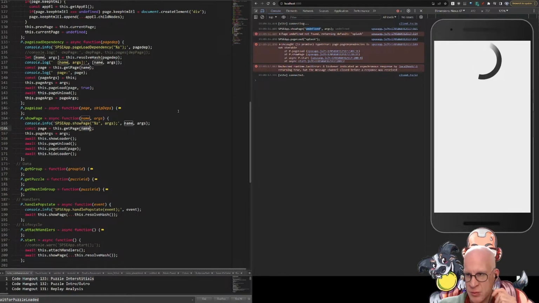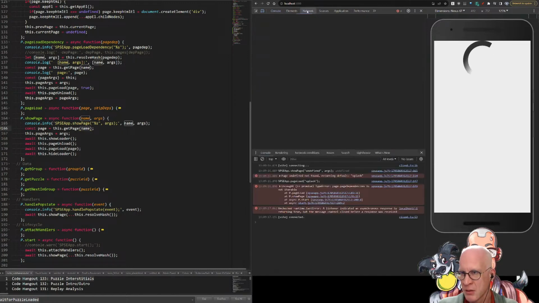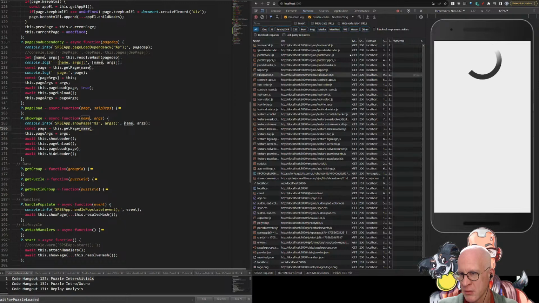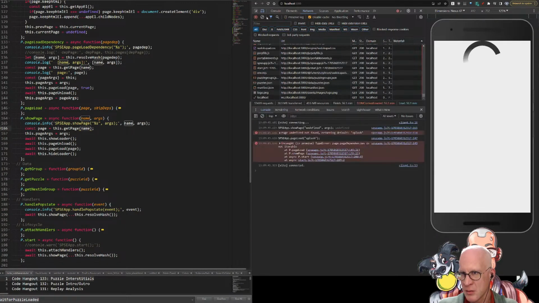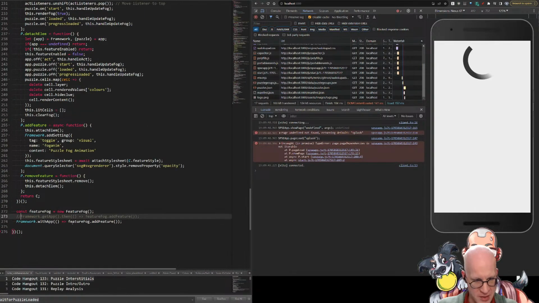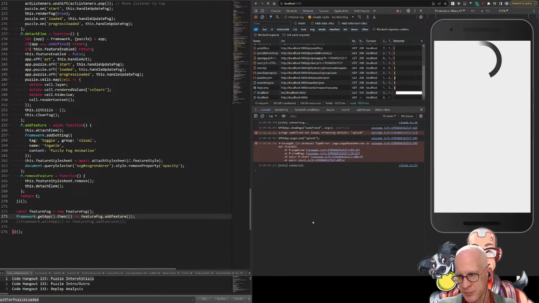But isn't that what always happens? What did I break? I don't want this. All right, this couldn't have broken that, could it? No. Returning default splash. Promise page dependencies is not iterable.